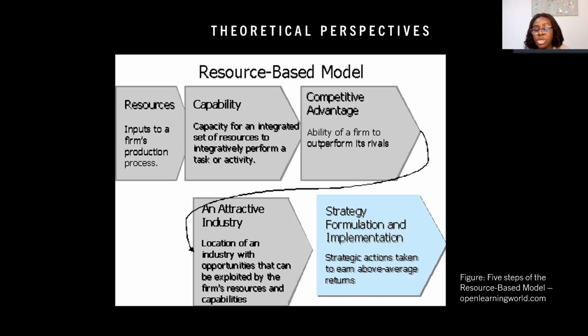So for example, we have the resource-based theory that helps us understand how organizations, using their structure or understanding of what their goals, aims, and objectives are, identify resources, what are some of these resources that have the capabilities, and how those resources can attract different clienteles to be able to create that competitive advantage for the business. And different clientele means representation of different kinds of people. And then also how that makes the business a very attractive business within the industry, and how that becomes a strategy and formulation with regards to the implementation of the practice to be able to keep that competitive advantage status.